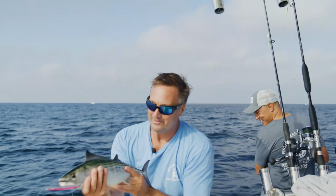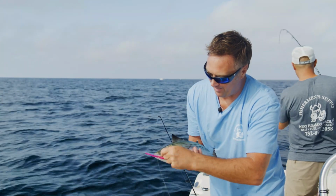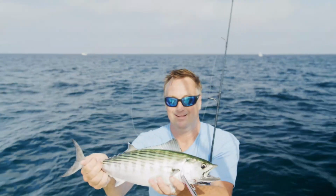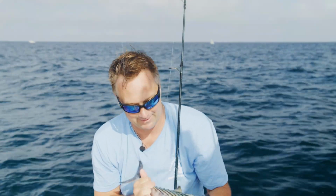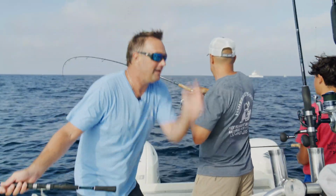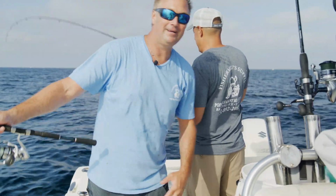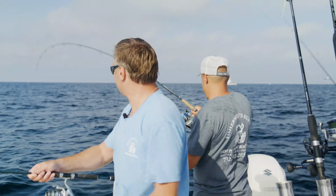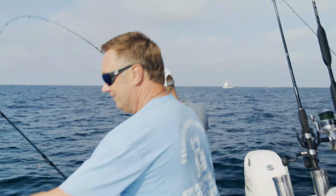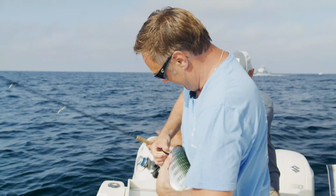Look at that. Just, look at that. Just beautiful, that thin profile of the lure. Whew. Nice. Get him back in the water. Bones are just crushing today, man. One after another. Spearing, the lures, the jigs. Can't ask for more than this right now. This is insane. That one hit the stinger lure. Look at that perfect hook set on that too.